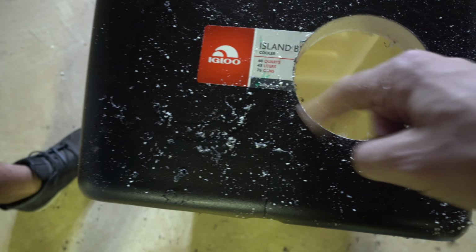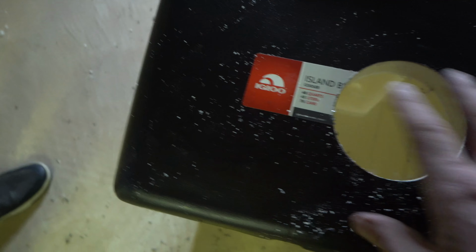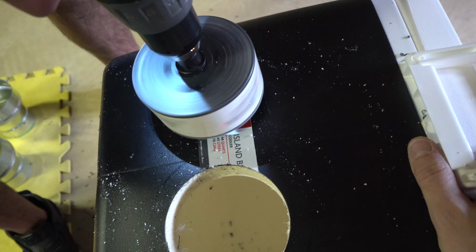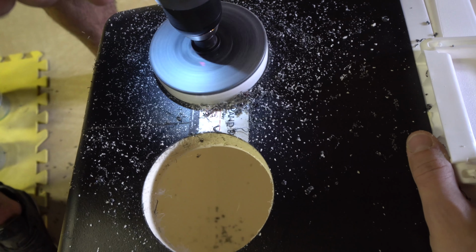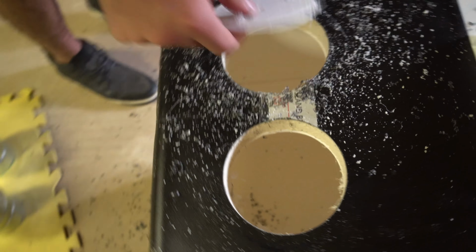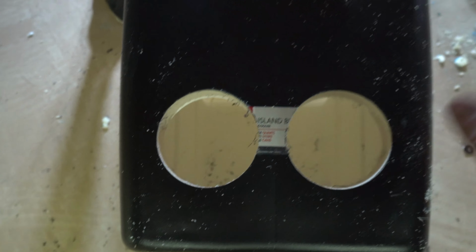Alright, so when you're doing these big holes, make sure you start slow and don't try to push it, just have patience. Sometimes it takes a while, so let's try another one. Nice. Okay, this is definitely better than the first attempt. Beautiful.